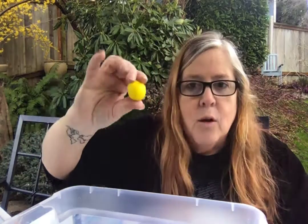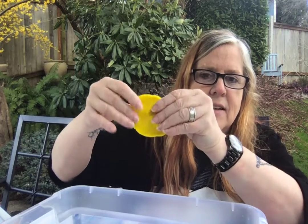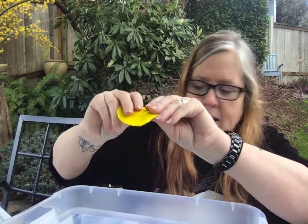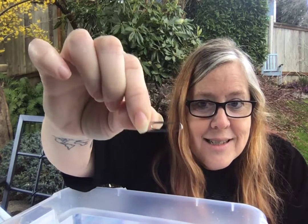Oh, what else do I have? Oh, I know. I've got some Play-Doh. So I made a little Play-Doh ball, and then I also wanted to find out if it would make a difference if the Play-Doh was flattened. So I have a piece of it flattened out here. And then the last thing we're going to test, if I can find it because it's small, oh, here it is, a little teeny tiny paper clip. So we're going to test that.